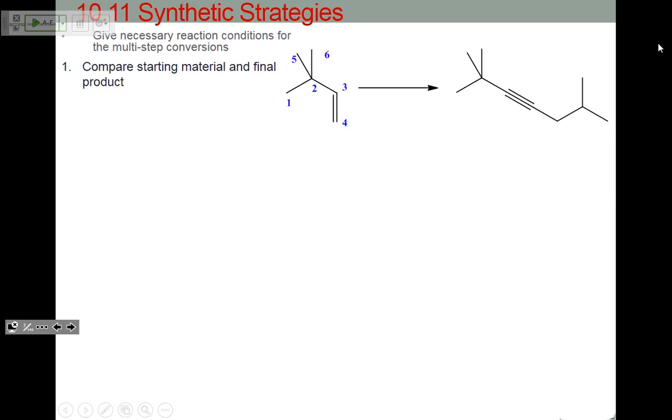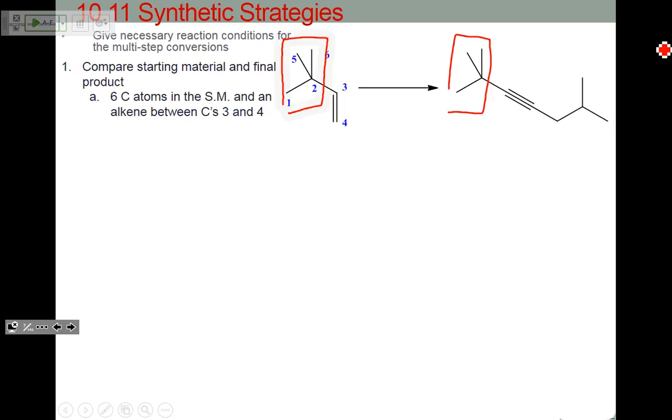So here is our 6 original carbons that we started with. And again, that tert-butyl group is fairly clear because you can see where it is in both our starting material and our final product. So numbering from there, we can see where our starting material carbons were. So we see our new bond is this one, because we didn't have that carbon-carbon bond before. And also notice we added more carbons to total 10 carbons when we only started with 6. So we added a total of 4 more carbons in our compound.